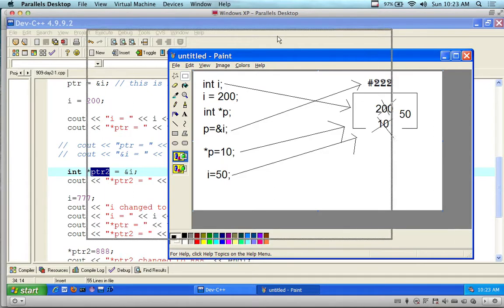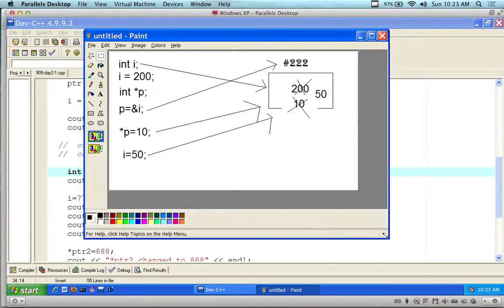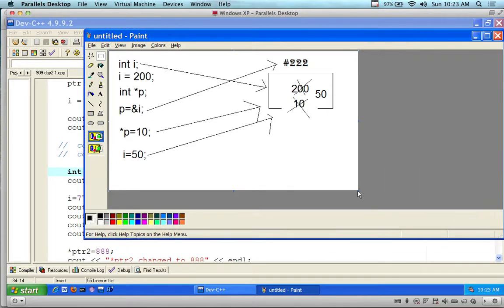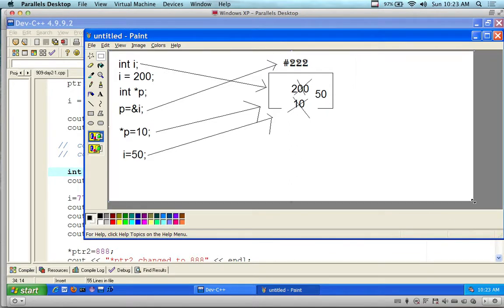The flip side of that is, can we do a new one here? Maybe I can make this a little bit bigger. Here we go.